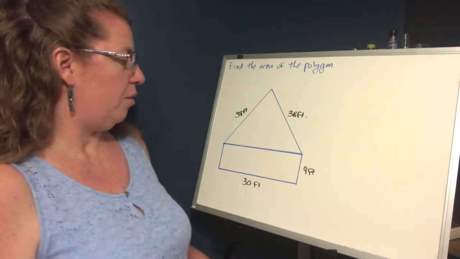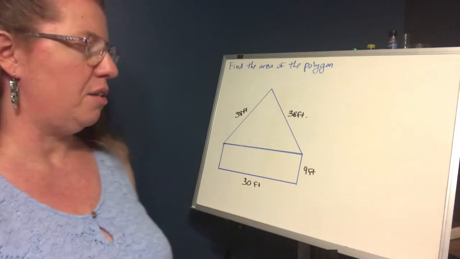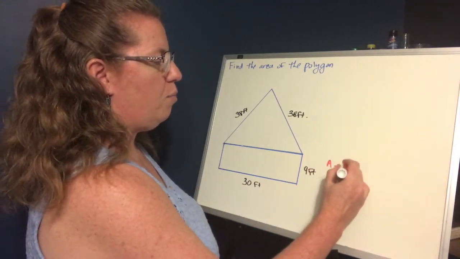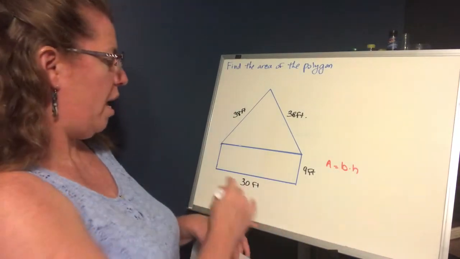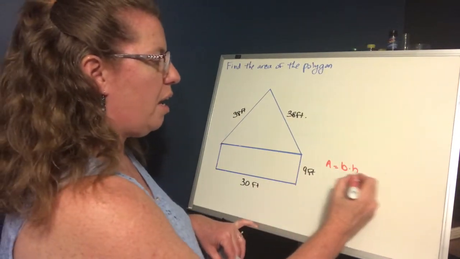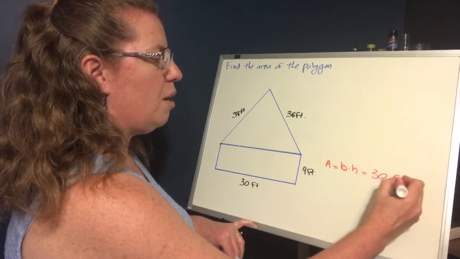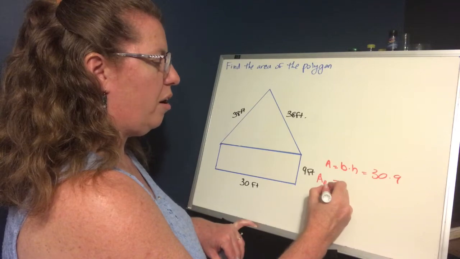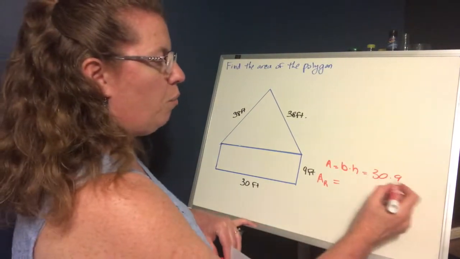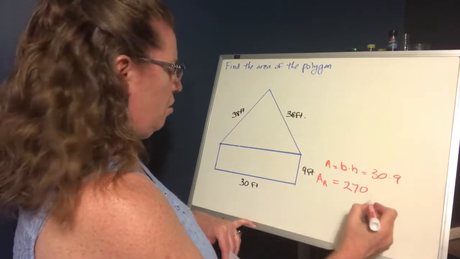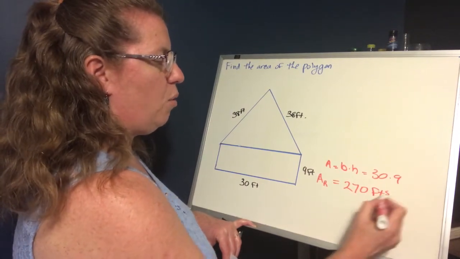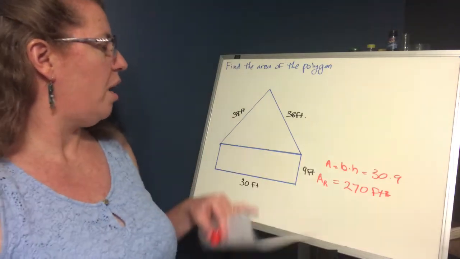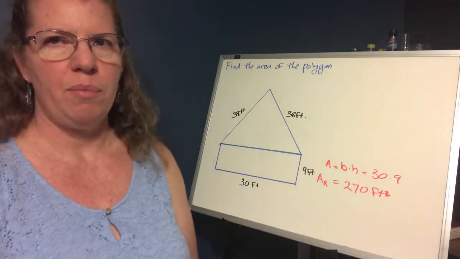Okay, so now this one's going to put a couple things together. Hopefully you'll notice, all right, I got a rectangle. Let's get him out of the way. We know the area of our rectangle is base times height. We have a base of 30, height of 9. So we're going to go 30 times 9. So the area of my rectangle, I'm going to put a little r here. 30 times 9, so we get 270 feet squared. Let's make that a 2. Okay, feet squared.